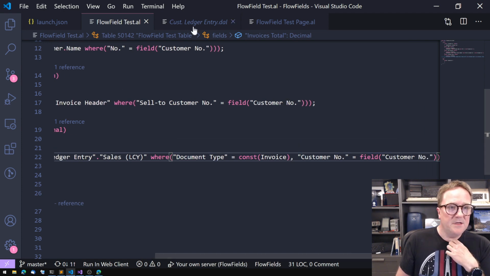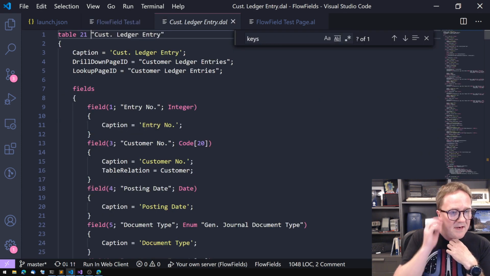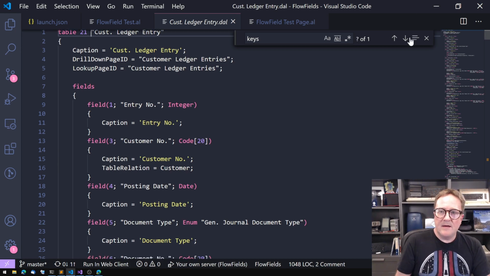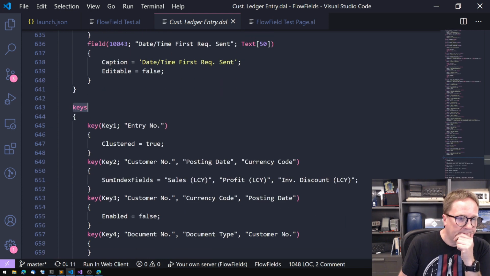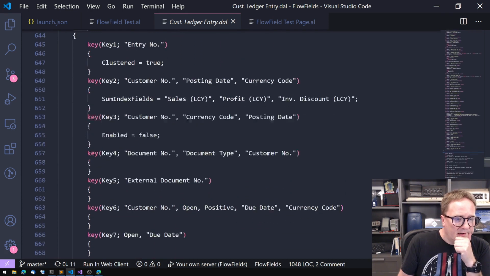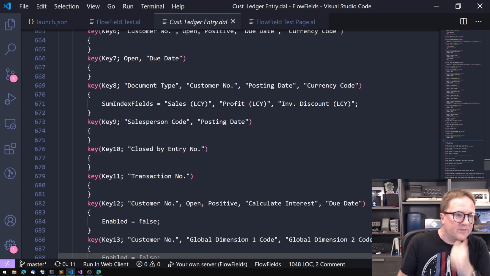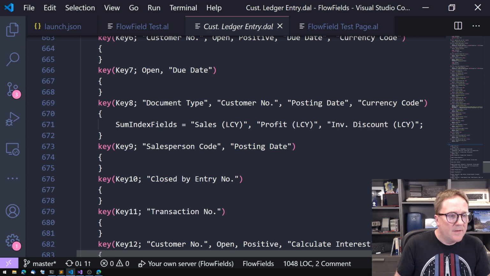So if we take a look at customer ledger entries, I do an F12 on that, I get to the source, and then we go down and find the keys. And here, take a look at this. Let me make it a tad bigger.